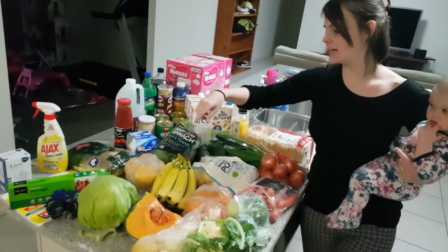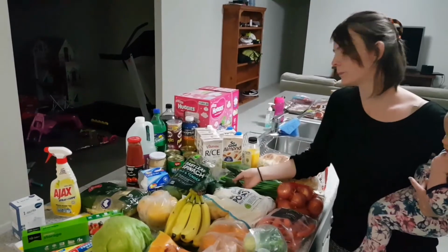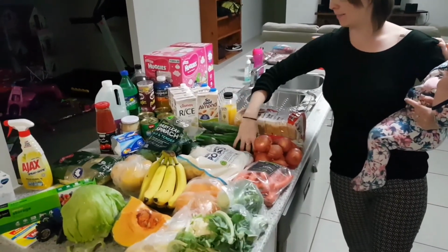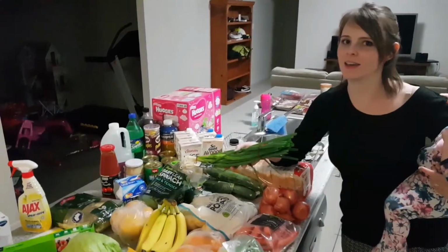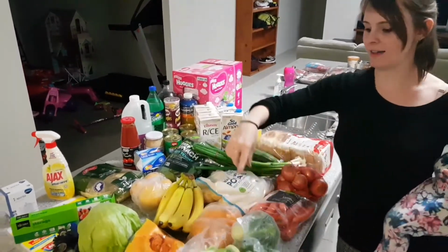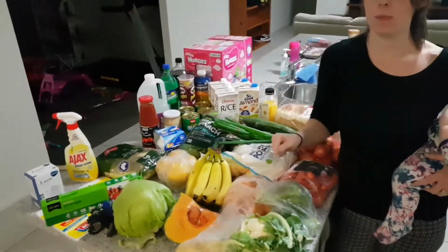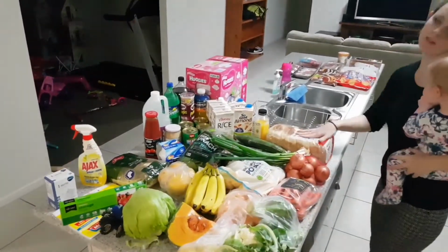Okay. Got some pumpkin, some bananas, some potatoes, some little avocados. And mommy bought these for me. Three cucumbers, because we go through cucumbers like no tomorrow. Some, I always don't know what to call these, because some people call them shallots, some people call them spring onions. They're spring onions. That's what it says on the tag. Spring onions. Onions, carrots, mandarins, broccoli, and cauliflower. Now, we like to buy Australian-grown fruit and veg, simply because there isn't as many chemicals in them, and I think they taste better. And date spread for work.